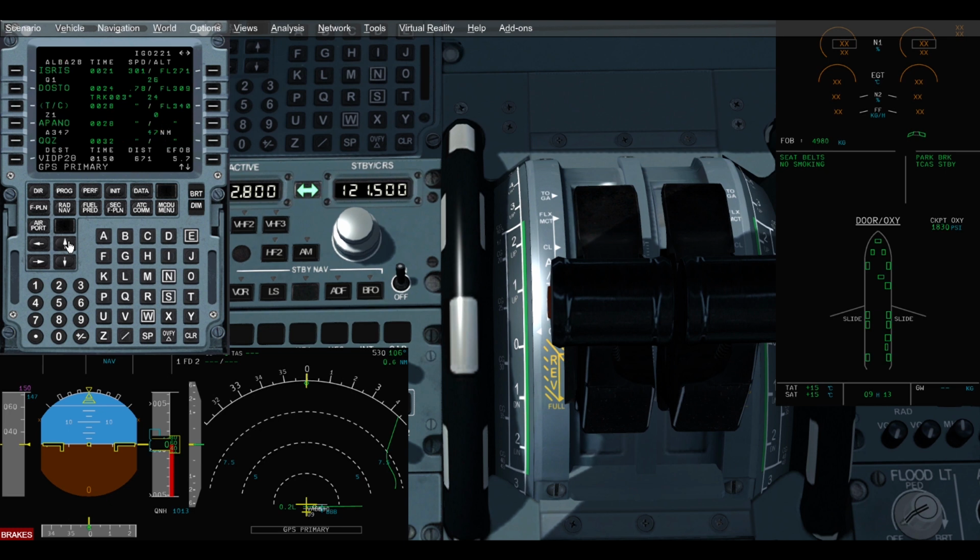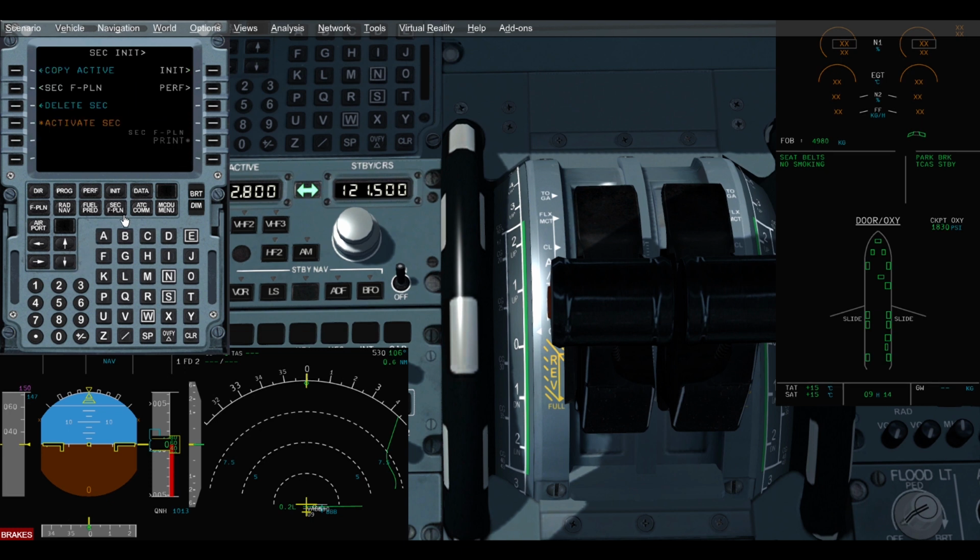Also, one very important thing is if you have any discontinuity over here, you can just press the clear key, and wherever the discontinuity is, you can click it and it will be removed. For example, you have a discontinuity over here, so you just press clear and press this button over here. But actually we want this discontinuity over here, because ATC will probably give us radar vectors at this point. And so that's it.